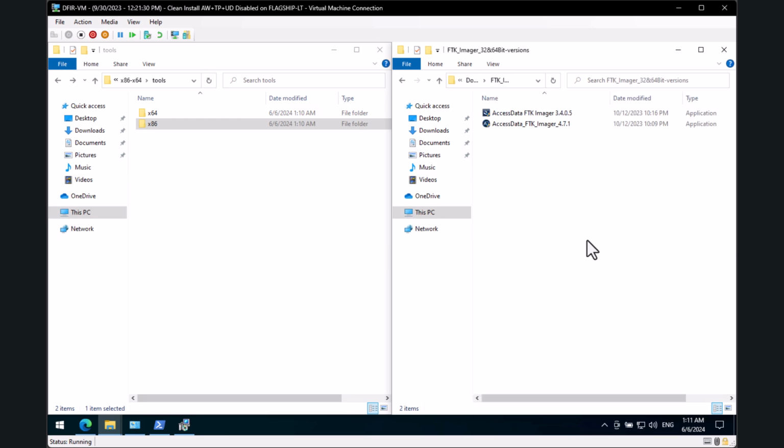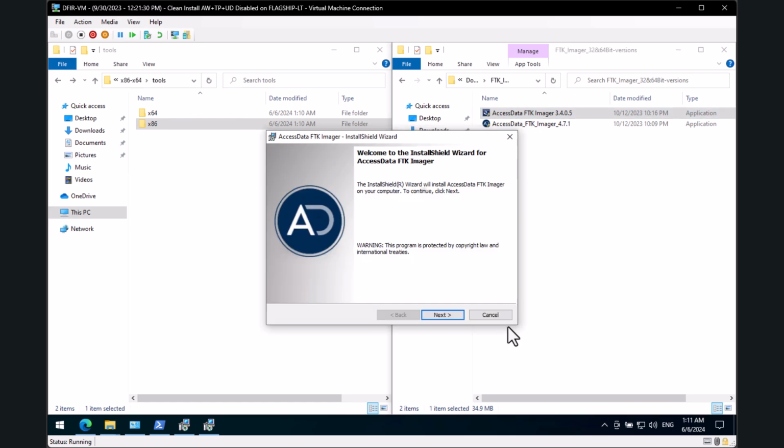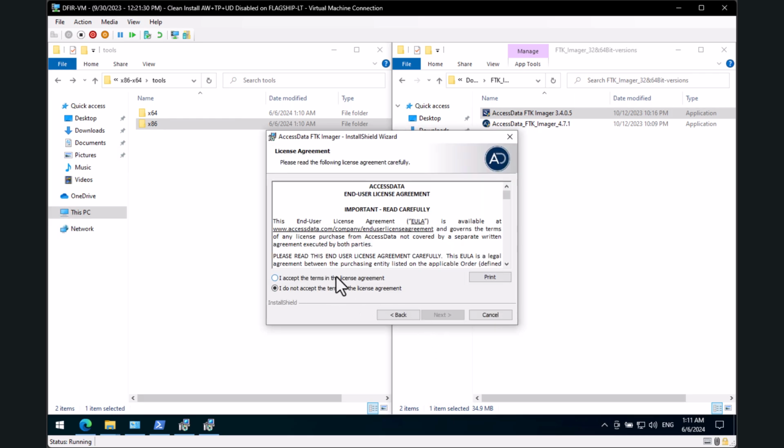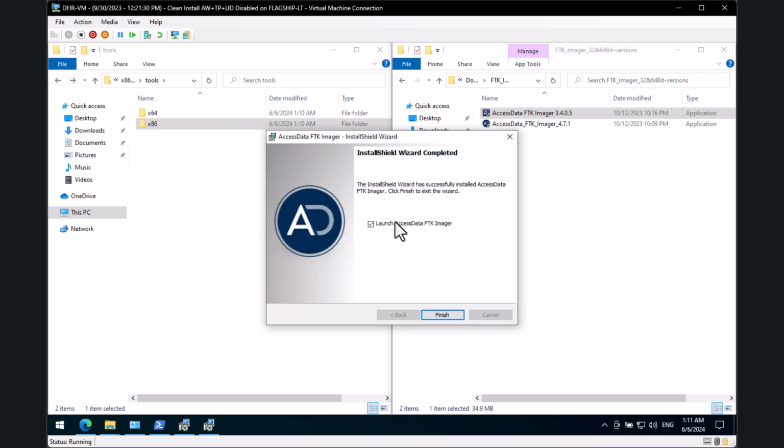You did, cool. Let's start with the 32-bit version. Excellent. Also, I should note that you cannot have another version of FTK Imager installed when you do this. Make sure you uninstall any other version that you have installed.